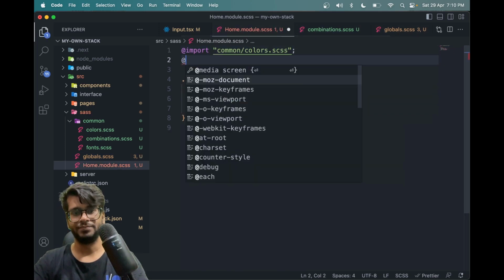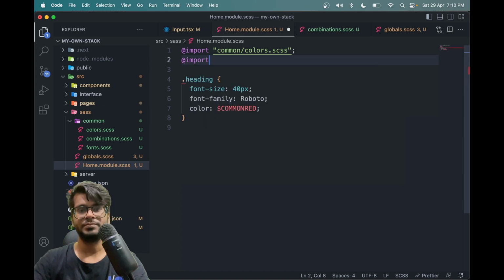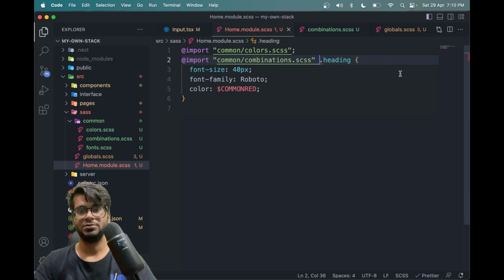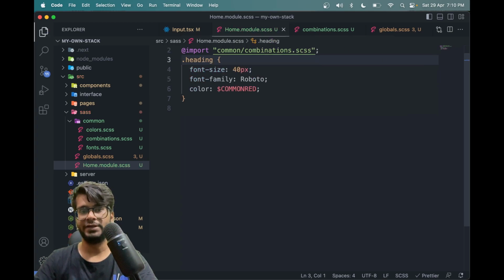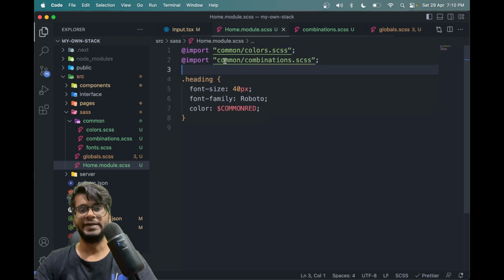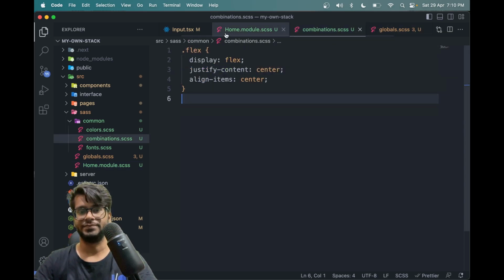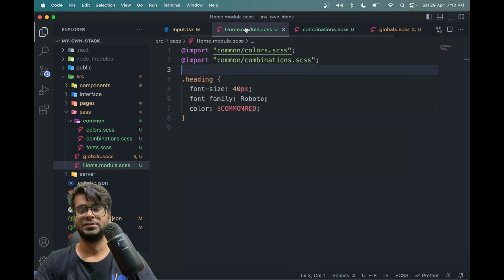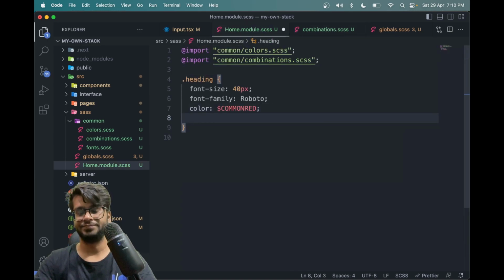So import common slash combinations. One semicolon we need, and some space. We can use these combinations here, which is flex. So simply add dot flex here.